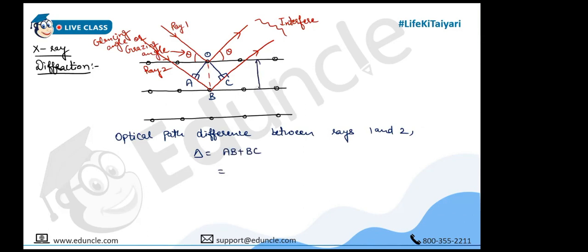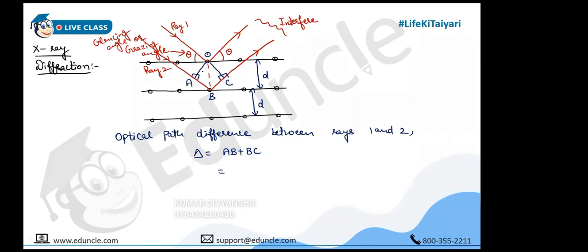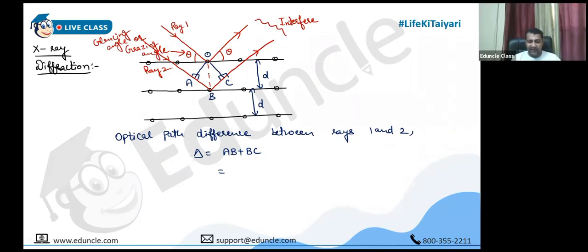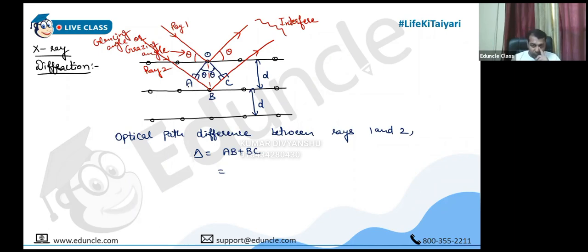And actually, OB, between the parallel planes, this is d, no? You can call it d_hkl or d simply. Then what is the value of this AB and BC? And what is this angle? Theta. This is also theta, because the angle between two lines is equal to the angle between their perpendiculars. You can see this OB is perpendicular to this line, and this one is perpendicular to this line, isn't it? Please check.